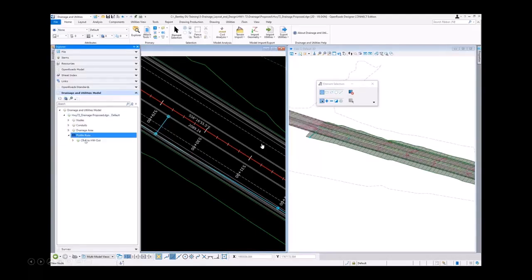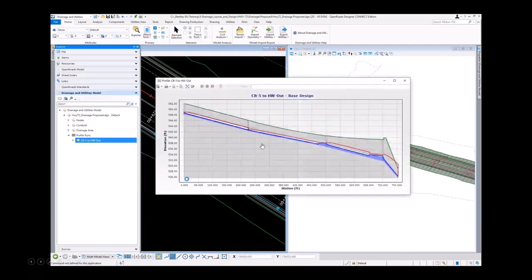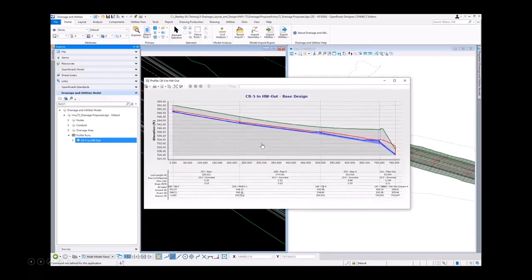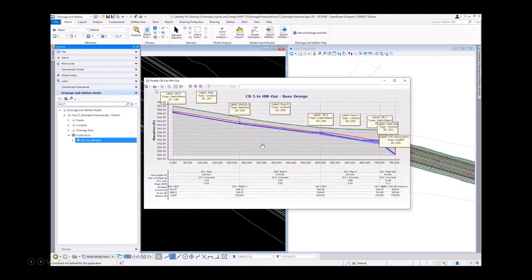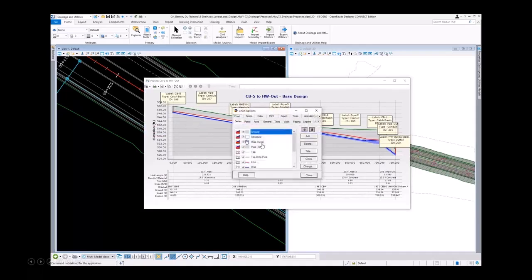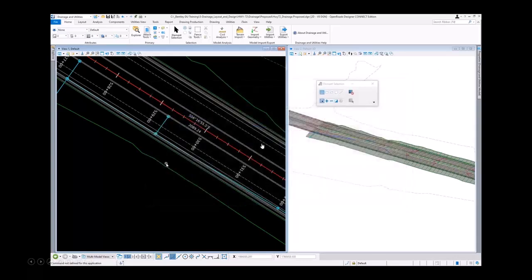And so in the profile runs, I also have those two options, open an analysis profile. So if I select that, I can see this chart style analysis profile, and I can turn on and off different things like labels, so I can see information about the network. I also can turn on and off labels inside the chart. I can print this if I needed to. And there's different options that you can set or export this to a drawing. So if I want to see different things in different colors or with different features, I can set that here.